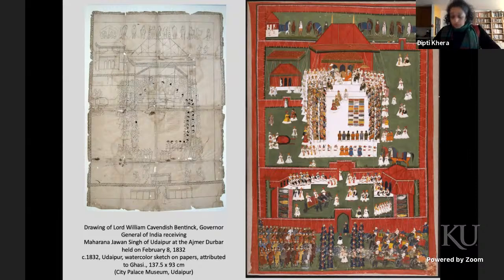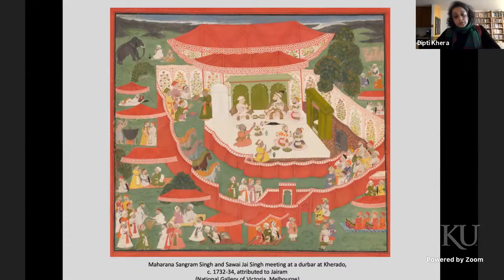The itinerant nature of camps held by Mughal emperors and regional kings had been the subject of earlier paintings, as seen in this depiction of a 1734 Darbar held at Khera. The painter Jayaram over here also deployed red tentage to depict the thresholds. The setting, however, of the inner realm inhabited by the Udaipur king, whom you see here, Sangram Singh, and the Jaipur king, Jai Singh, is far more intimate.